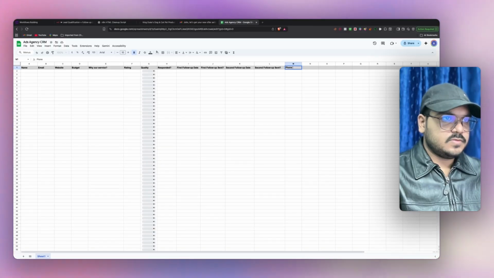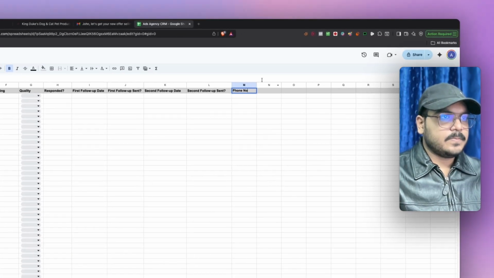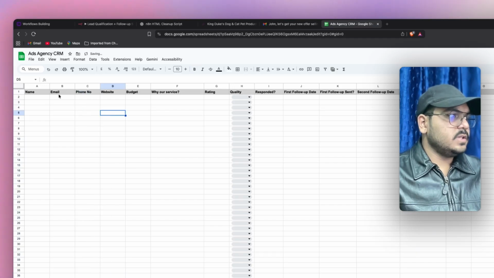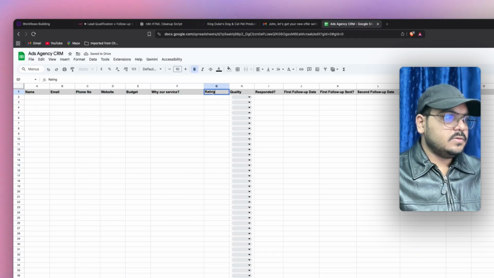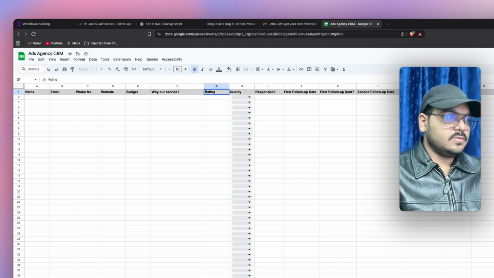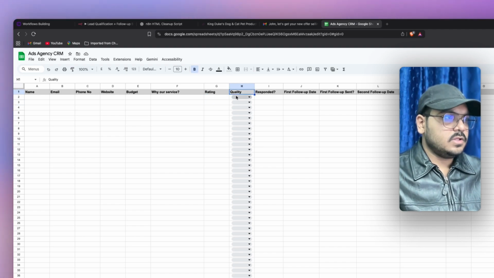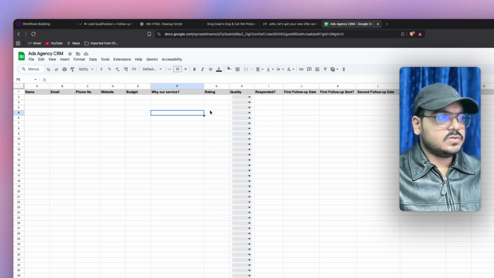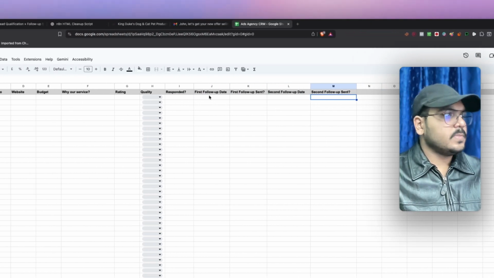That would be here. Yeah. So the email, phone number, website, budget, wire service, rating, lead rating, and the quality, which is qualified, not qualified, nurture, responded, like yes or no, and the first follow up date, first follow up sent, second follow up date, second follow up sent.